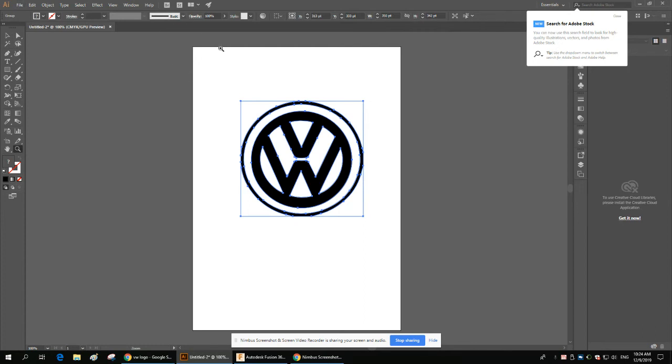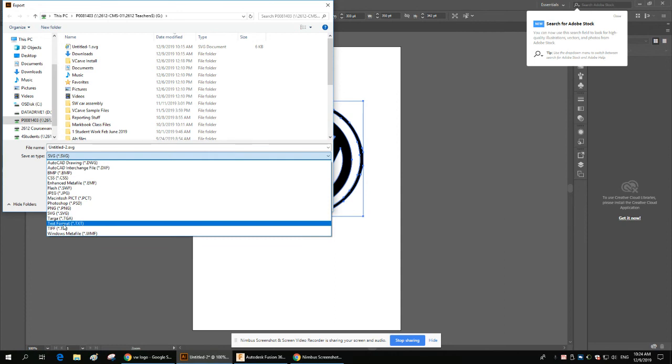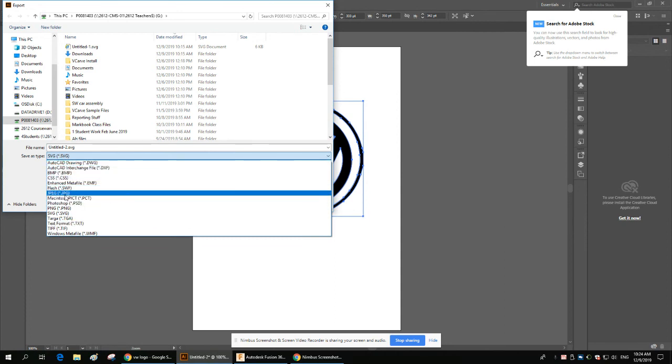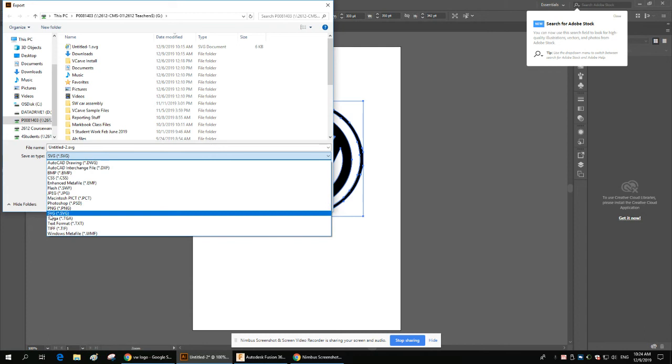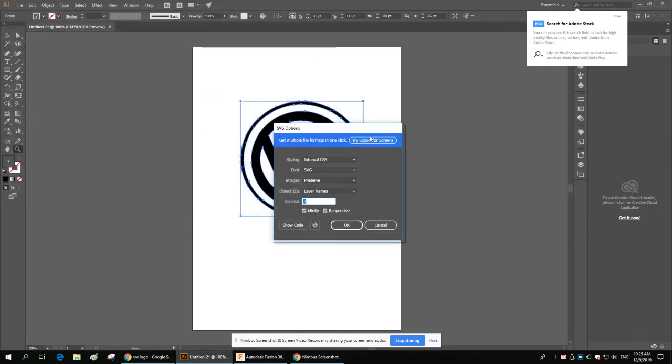Once I have done the trace, I've got my vector file, all I need to do is export it, save it as a vector file, and then I can suck it into Fusion. So I hit Export As, and then this option comes up. We need it as a vector file, not something else. So we're looking for SVG, a scalable vector graphic. Scalable means I can make it different scales, size it up or size it down, zoom in, zoom out. So we click on there. I'm going to call it VW vector file. Oh, I made a typo there. It's VW vector file, and I'm saving it in my G drive. Doesn't really matter. I'm going to export it. It gives you some options. I just use the defaults. I don't know what all those options matter.